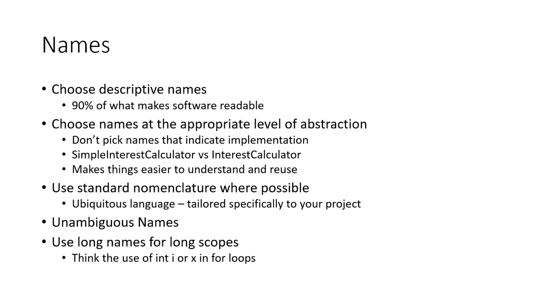Unambiguous names. I actually got to go back. I think this is just, you want to choose names that make the workings of a function or a variable unambiguous. Oh, gotcha. Okay, so we've talked a lot about this. You should really name things in a way that makes you understand what that function or class does after reading the name versus having to dig deeper inside the code to understand what it's doing. So if you have a payroll calculator, name a class payroll calculator. Don't name it calculator, right?